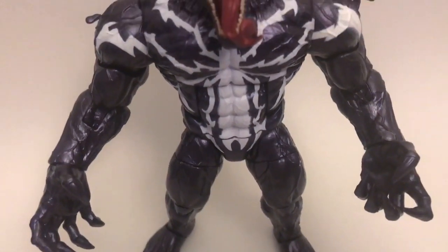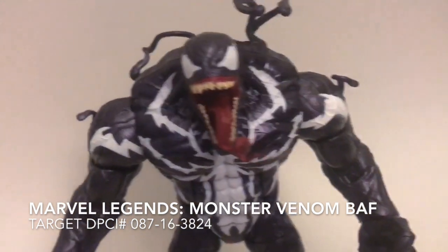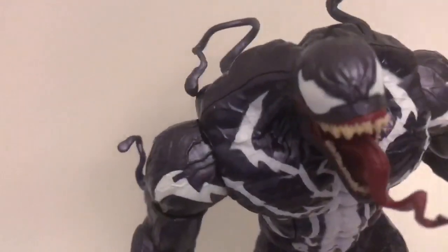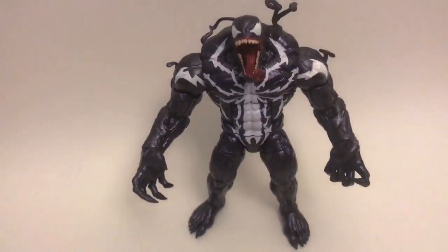We're going to be looking at the brand new Marvel Legends Venom Wave Monster Venom Build-A-Figure. I absolutely love this figure. I think it's a fantastic sculpt. I think it's absolutely one of my favorite Venoms that they have created in a very long time.